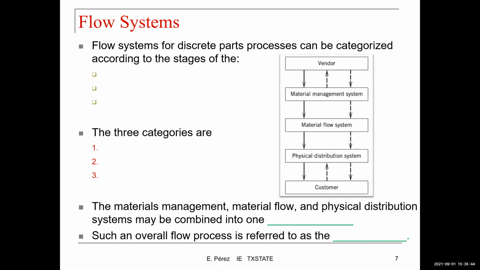So let's start with the material management system. The material management system has the flow of materials into the manufacturing facility, again, from the supplier to the manufacturing floor. The subjects of material management systems are materials, parts, and supplies that are purchased by a firm and required for the production of its product. And we talk about making sure that you have a reliable supplier, making sure that supplier is going to deliver when you need the materials, because if you don't have that, then you cannot manufacture your product. So first step, the materials management system.